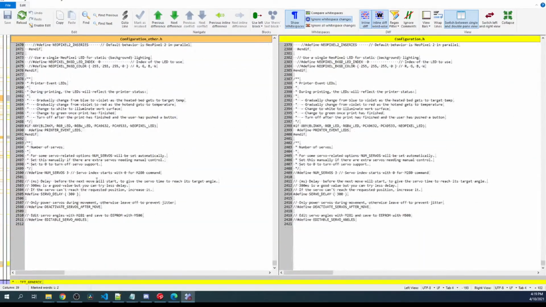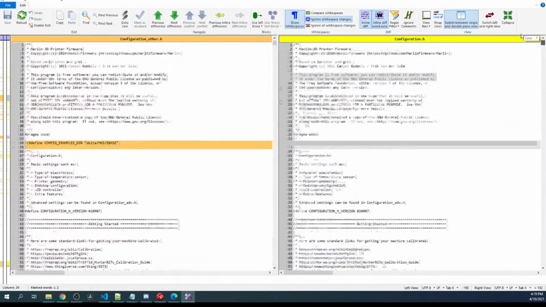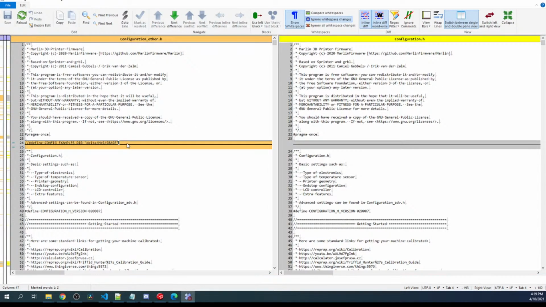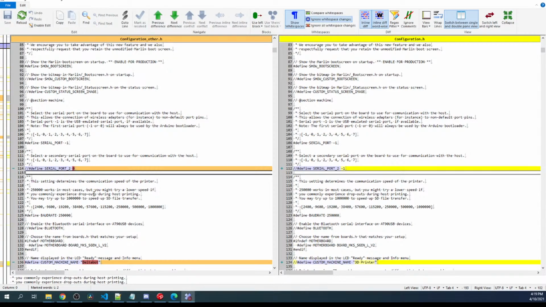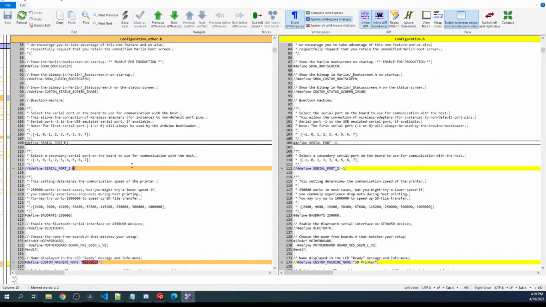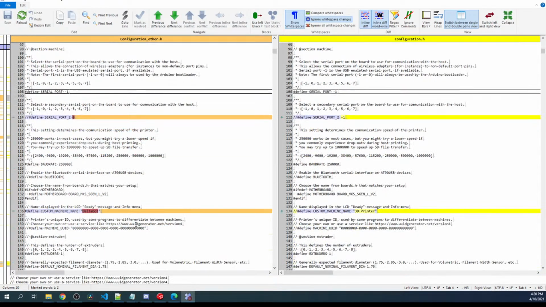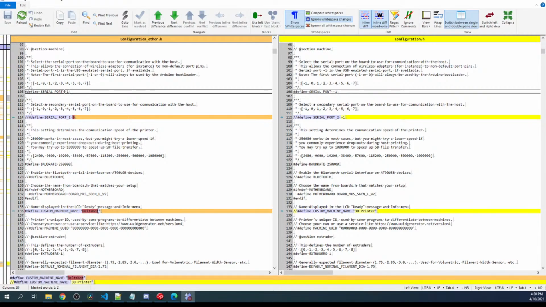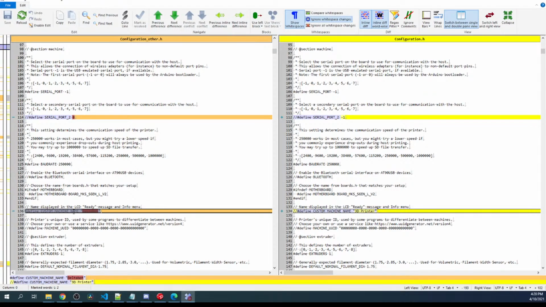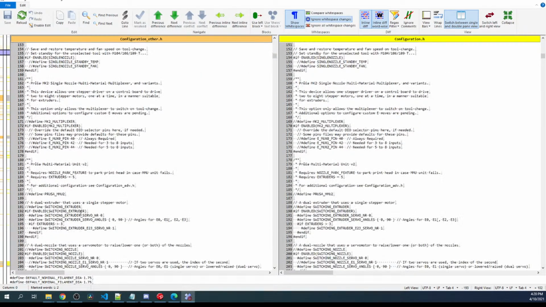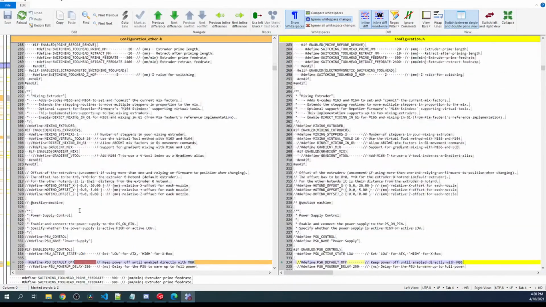I know this can be somewhat boring, but I have to go through each thing. So my guess is we could start with what's uncommented that's different. So over here, that's not uncommented, so we're going to leave it alone. Those look the same, so I'm not going to touch those. We could try this one. I don't think it's going to break it. It's just something that you might see on the LCD, but I'm trying to use an educated guess, so give me a second here to see.